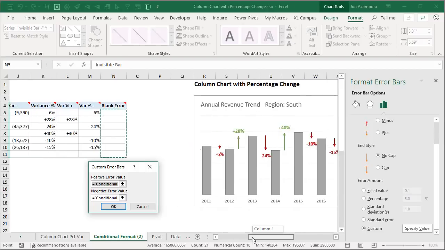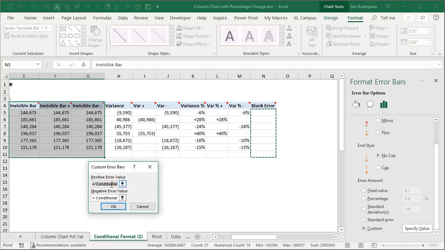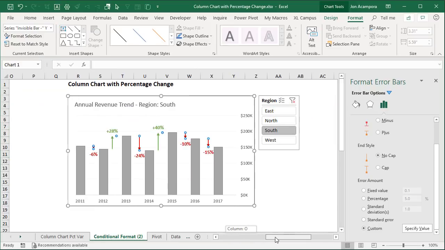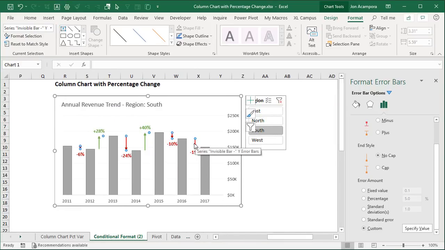And then for the error bars now, in this case, for the positive error value, we don't have any. So I've just used this blank column here. There's no data in here. And then for the negative error value, we're using the negative variance amount here. So that's what the underlying data for the error bars is. And that's what we see right here. So if it's a positive change, then the error bar is not going to be displayed at all. You can kind of see a little dot there where there would be a negative error bar, but there's just nothing displayed there. And then the exact same thing happens for the error bars with the positive change.